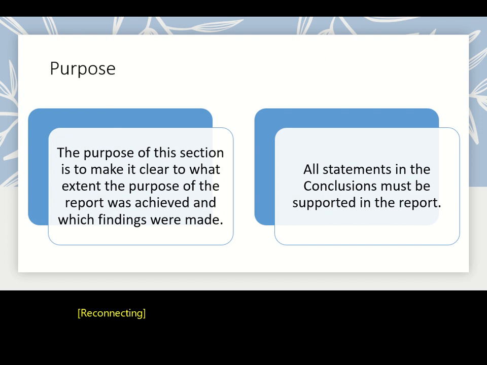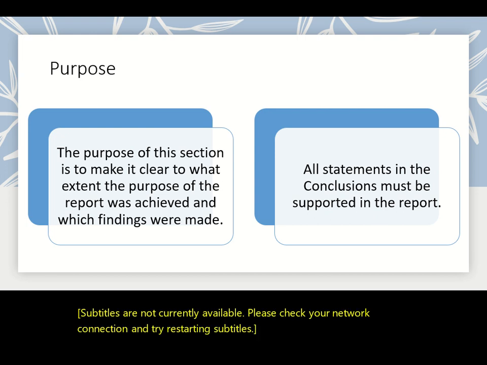Okay, what is the purpose of conclusions? Conclusions are written to make clear to what extent you have achieved the purpose of your report. Okay, so where do you write the purpose of the report? I want to know why did you write the report? Where should I look? The objectives. Okay, you go to the objectives and you check it. And the conclusion should show that I have achieved my objectives, and to what extent I have achieved my objectives.